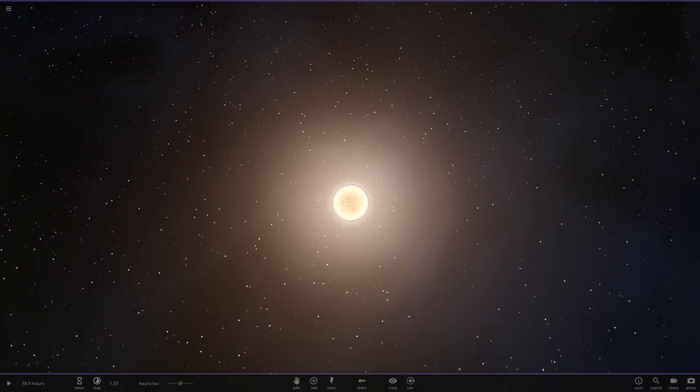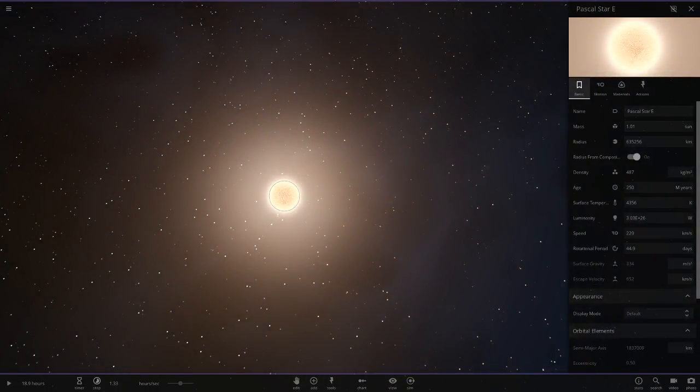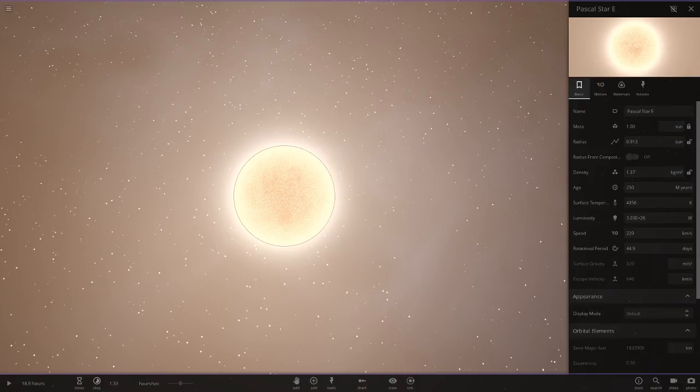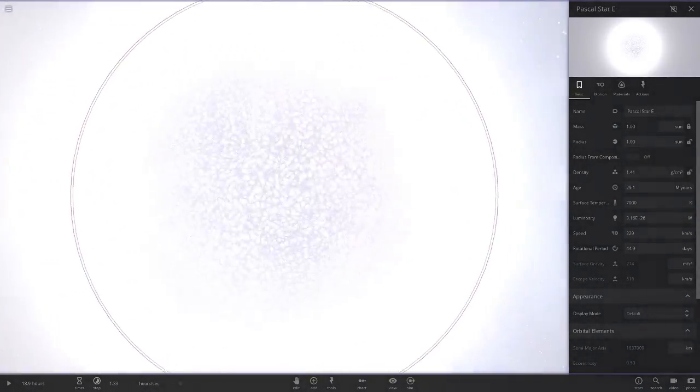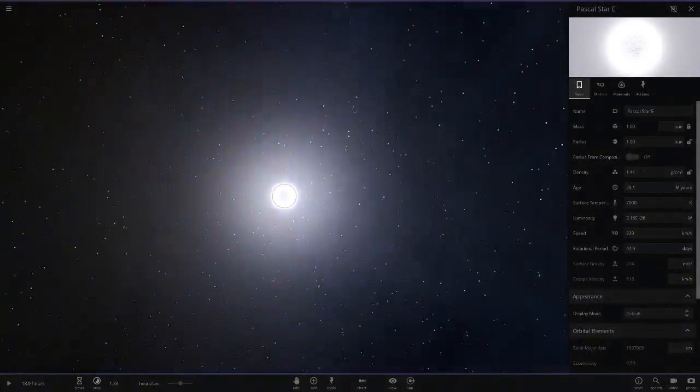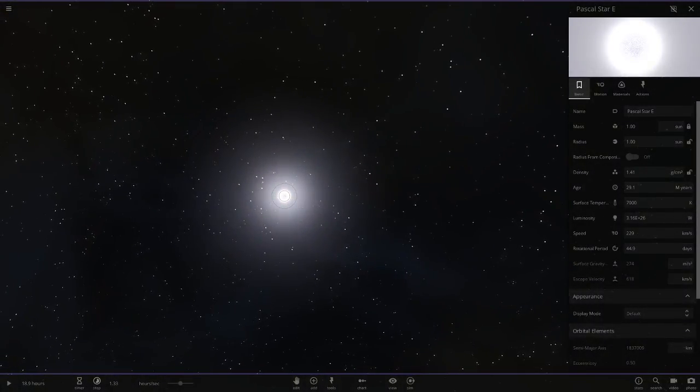So delete you. It's already pretty much got the mass of the sun. Let's put this to 1.37 like that. Then radius, we want 1 sun. And then temperature, 7,000, please work. There we go, that's what we want. So 7,000 degrees, that is a very, very white star. So that will blind you if you're watching this video in a dark room. So sorry about that.